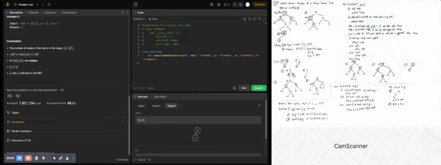Okay, so we got that. I was a bit lost. So if the child is one of P and Q, then we return that particular node. If not, then it must be both of them are none, so we return none.